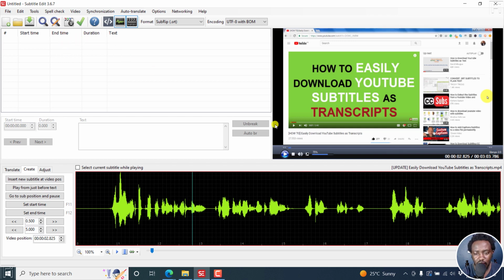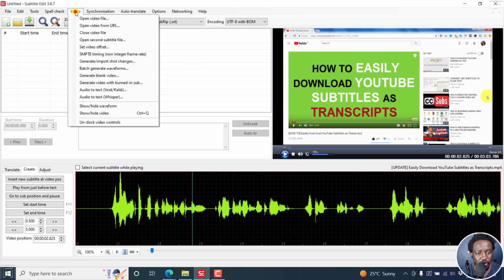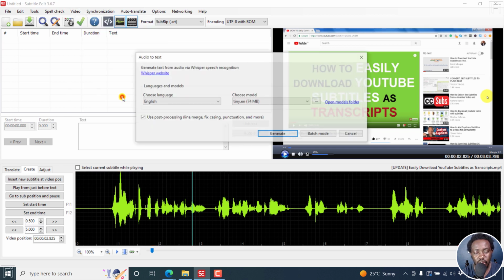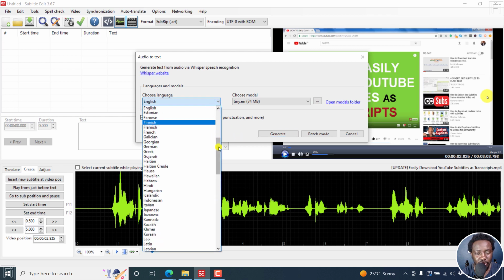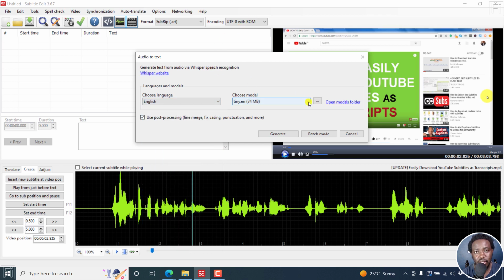So, remember how we use the Vosk models, like go to video, audio to text, Vosk Kaldi. Now we have the audio to text via Whisper. So if you click on this, you get the same interface right here. I've managed to do almost everything. So the only thing missing right now is for this to actually work as it should. You can choose your language, over 100 languages are supported. And it's good to see that we also have, for me, Swahili is available. Really awesome. And then this is how Whisper works.